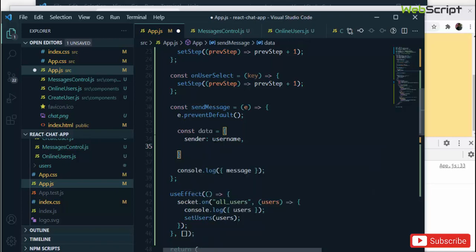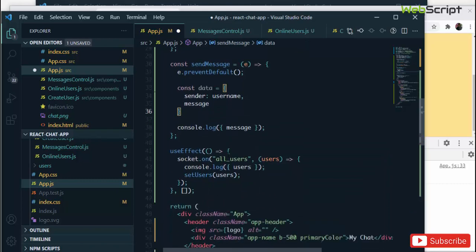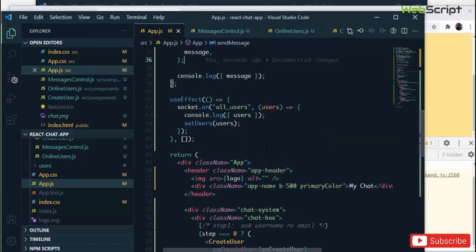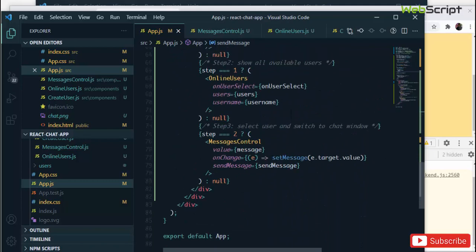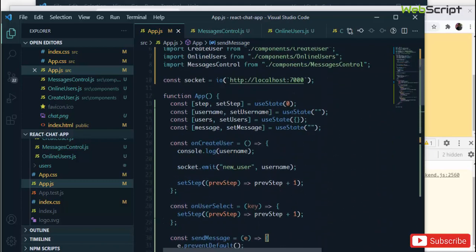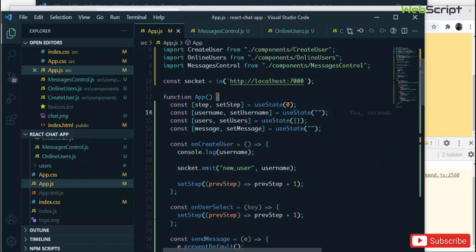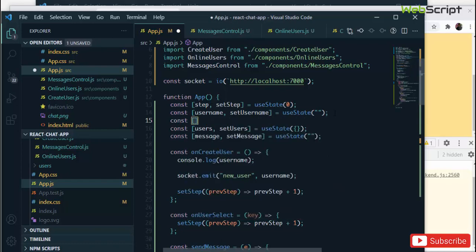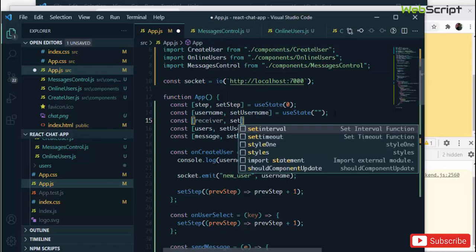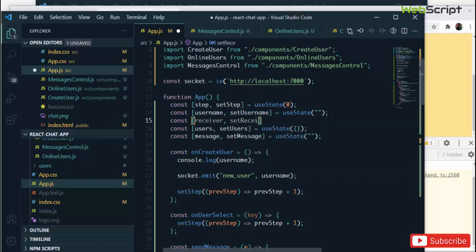Okay, let's say the message, and also let's decide the username of the receiver, the recipient of the message. So just next to the username, we're going to say receiver, someone definitely going to receive that message, setReceiver, and here we're going to say useState, and let's leave it empty.